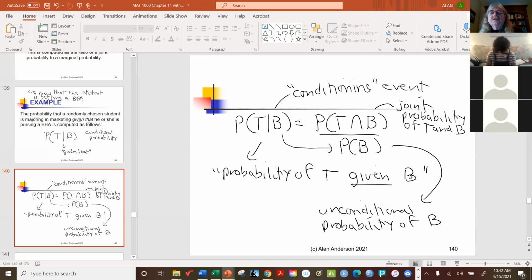So all of these conditional probabilities will be done in the same way. Oh, one more thing, this B, because this is the information we have, we sometimes call it the conditioning event. You don't have to remember that, but I just want to mention that's the probability that always goes into the denominator. The numerator is just the joint probability between T and B. The denominator is the probability of this conditioning event, or B in this case. Now, both of those we can calculate directly from the table, and then the ratio of those two probabilities is what we're looking for.